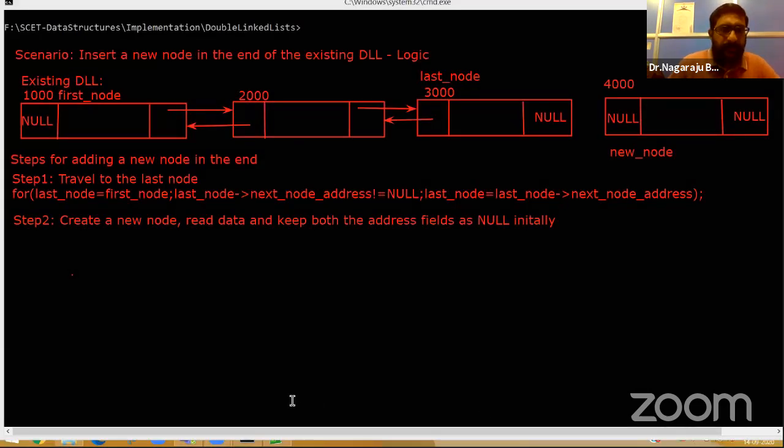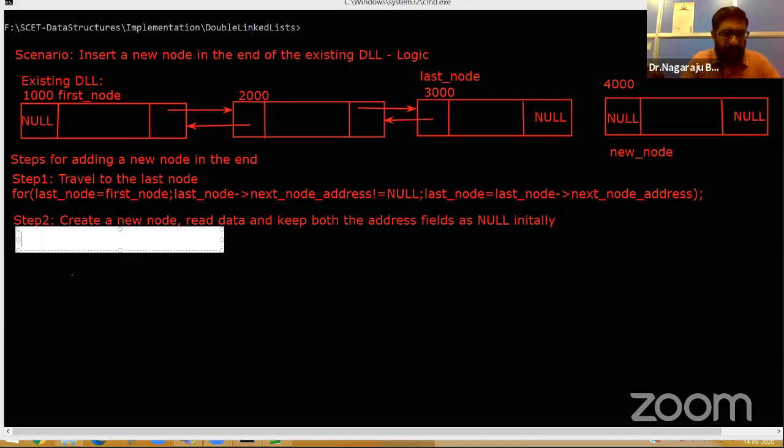Now, because we want to add at the end, the current last node needs updating. It is very, very simple if we understand the logic.